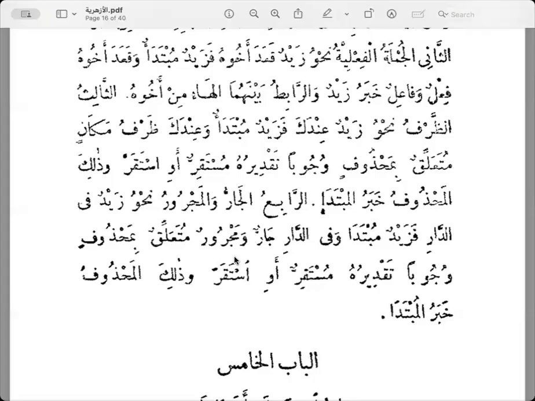So with that in mind, we always know that the jar al-majroor is basically a fake maf'ul bihi or a wannabe maf'ul bihi or a wannabe dharf or wannabe maf'ul min ajlihi. And so therefore it's always going to be going back to some kind of verb, right? So whatever we say about the dharf basically is exactly the same as the jar al-majroor, with some exceptions. Does that make sense?